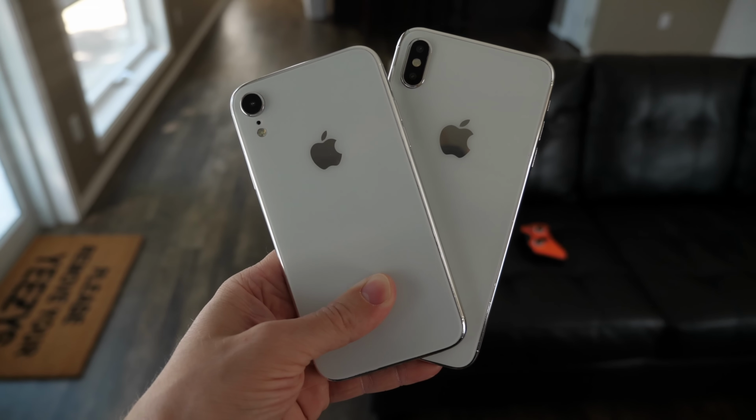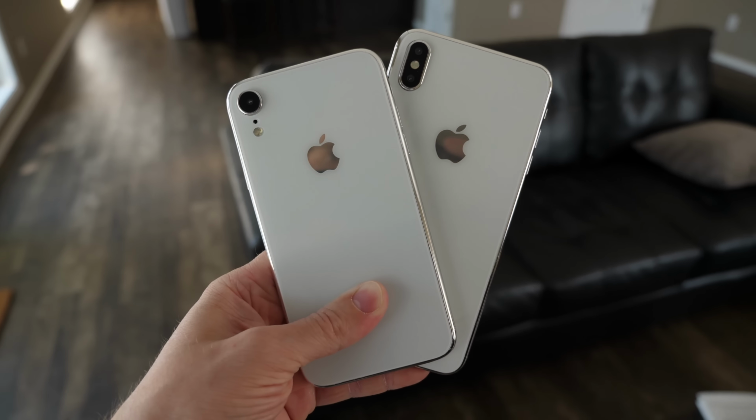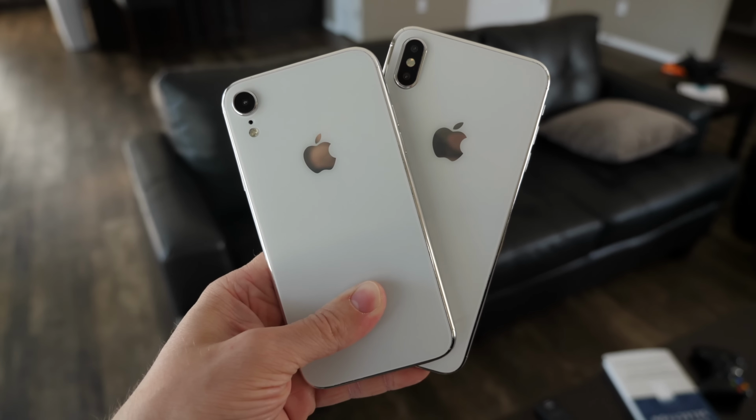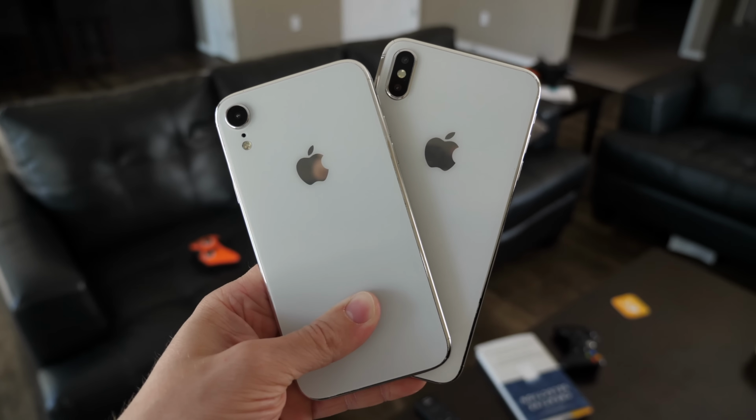And what's cool here is Apple gave you the same processor on all 3 of the new phones. So whether you get the iPhone XR, XS, or XS Max, you're getting the latest and best processor available, the Apple A12 Bionic chip, and it looks like it is going to be absolutely insane. I think the Apple engineering team has lost their mind.